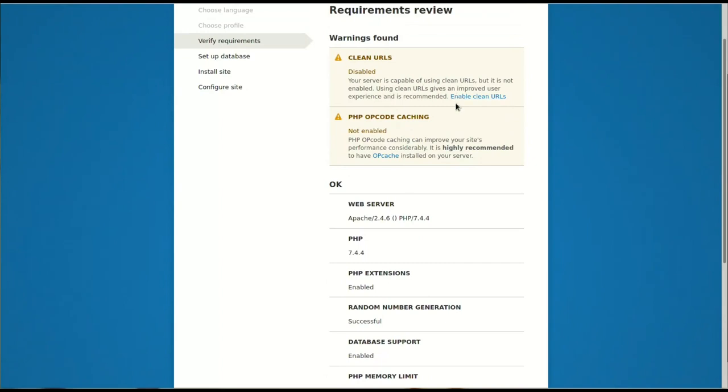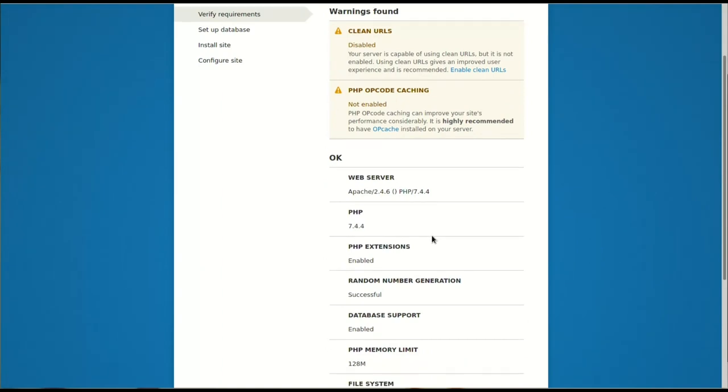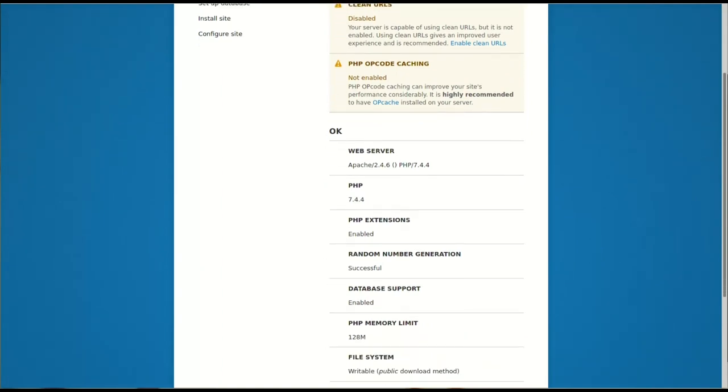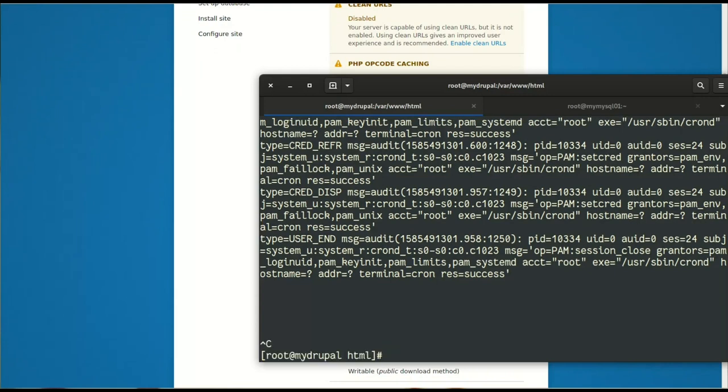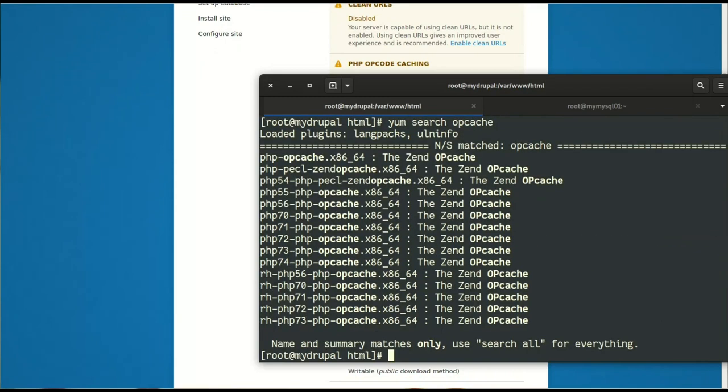Clean URL is the configuration of mod_rewrite that we don't really need, but opcode caching, we can do that very quickly. So let's do that. We just need to install one package and restart Apache. So what was the name? I know it's opcache. Okay, let's install PHP opcache.